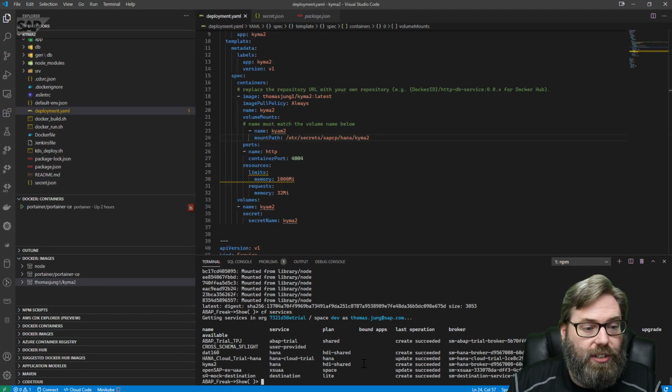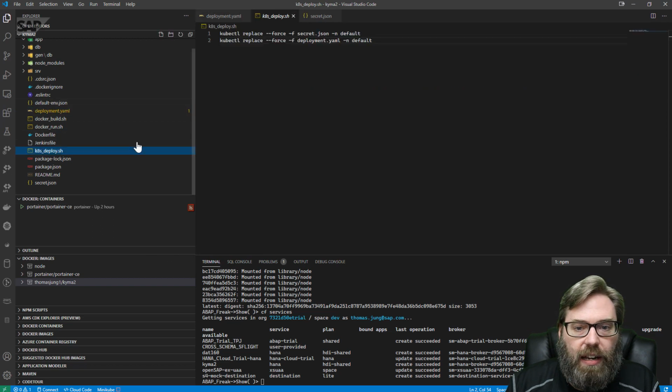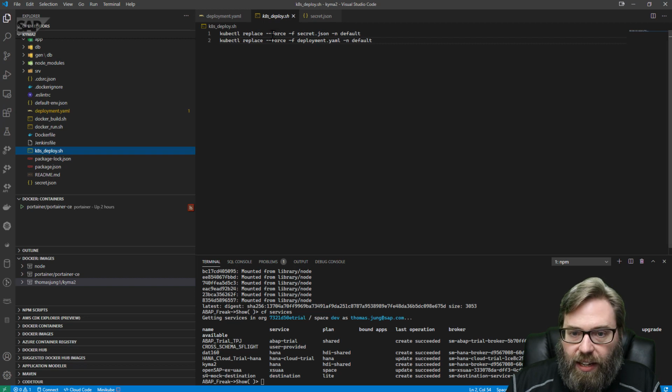That's all we need to do now, and we're ready to actually issue a deployment. Once again, we'll just use kubectl, and we'll say force replace whatever you find in the definition, and we'll create the secret first, and then we'll deploy the rest.